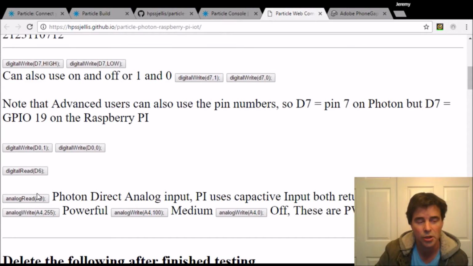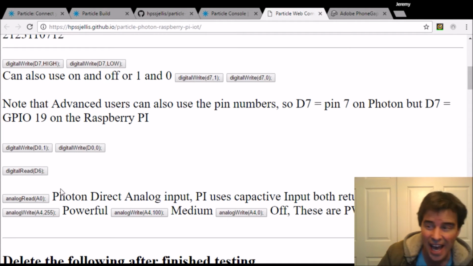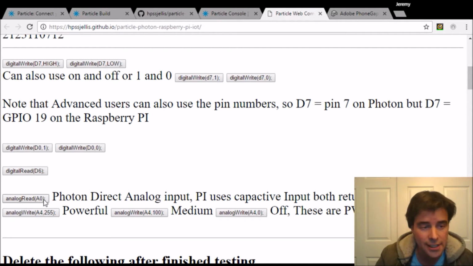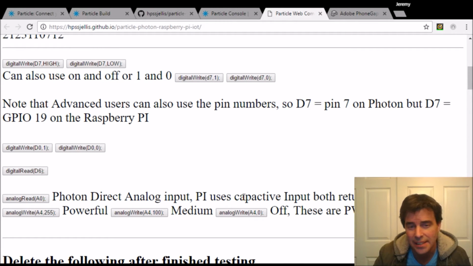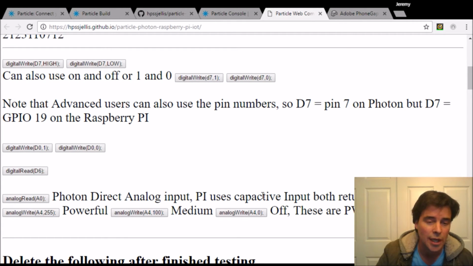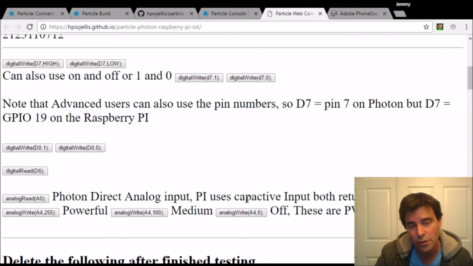What I'm interested in at the moment is analog read. The Raspberry Pi does not have analog read. The Photon does. But we can use a capacitive situation where you've basically got 3V3 volts to a variable resistor to a GPIO digital pin, but also from the resistor going through a capacitor and then another resistor into ground. So it really bothers me that the Pi has no built-in analog readability like the Photon. So I kind of jerry-rigged together something that might actually work.